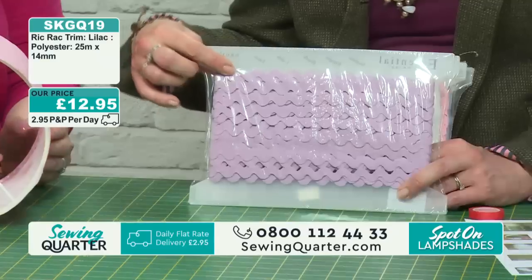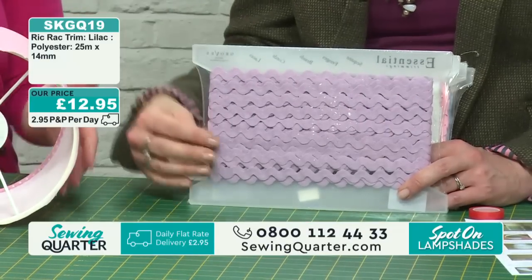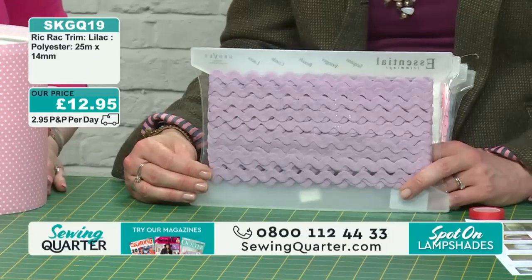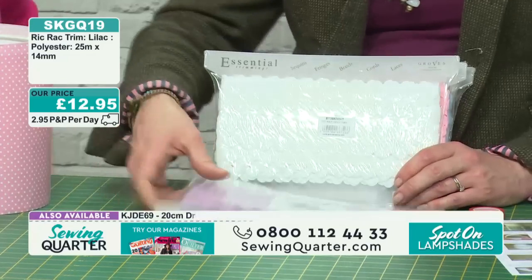And being that larger size, you could put this around the rim of your lampshade. Yeah, that would look nice. We had craft glue on the show yesterday if you wanted to glue it on. Yeah, that would make it really quick. Yeah, that's really your lilac.